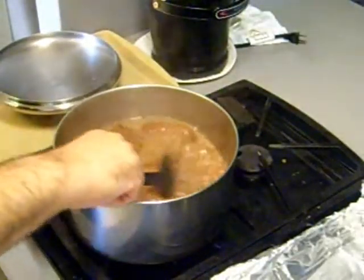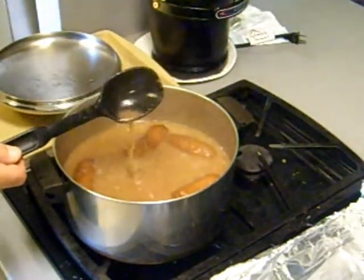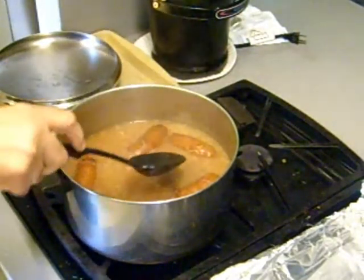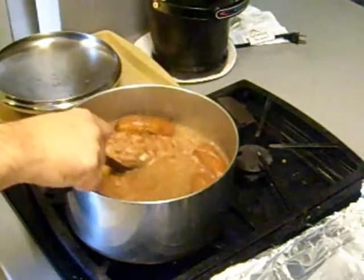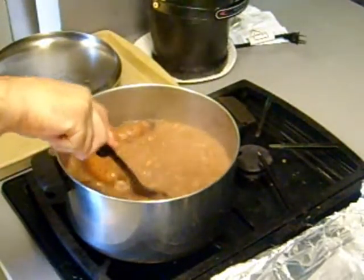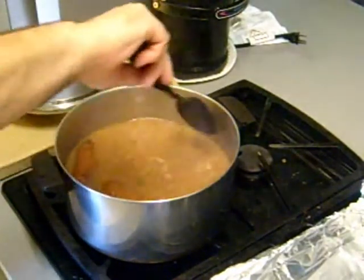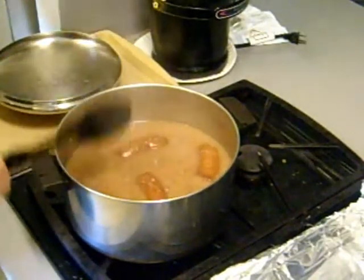All right, this is what it's looking like so far. Some of y'all were saying the beans aren't creamy until after you refrigerated them. The reason why is you ain't doing them quite right. What you gotta do is every time you stir them — like you see I'm doing here — smash them down to the bottom of the pot. That'll break some of them up, release the inside, and cream this gravy up a little thicker. So every time you stir, just remember: smash. Stir, smash.